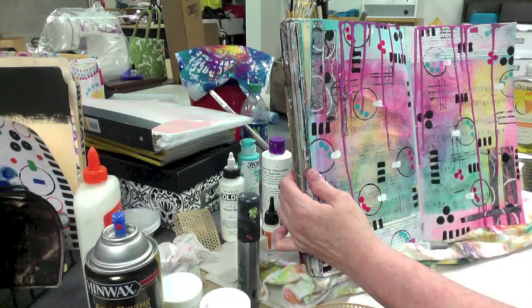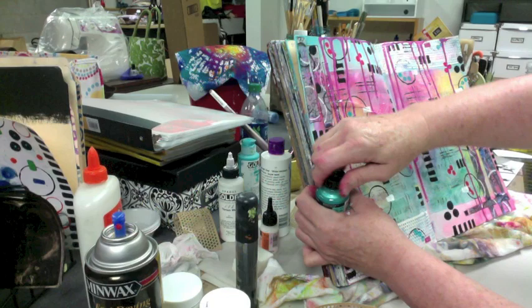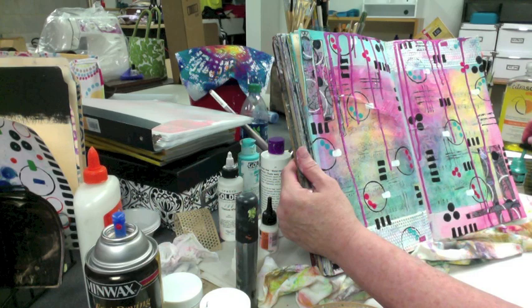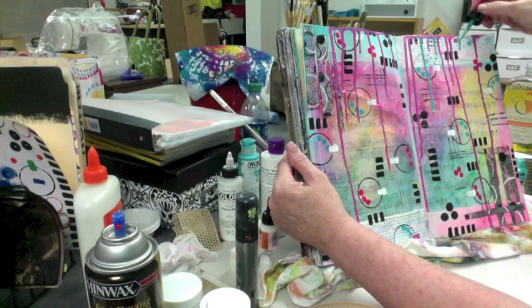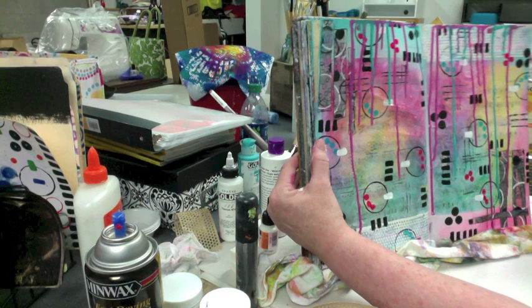And then I think, do I want to add to that with the turquoise? I don't know. Probably shouldn't, but I wonder what they would look like if they mixed. Probably should have tried that on a little piece of paper. Not me, though. No, that's not the way to do things. Throw it out here. Let's add a little bit here where it's not a lot. And right here where there's a little bit of hole. A lot of stuff going on here. So let's try. Just get some down there. See what happens.